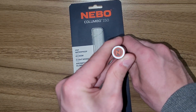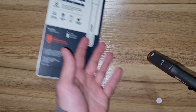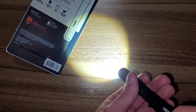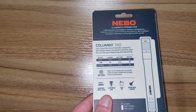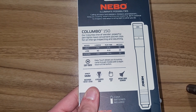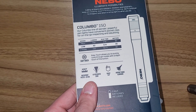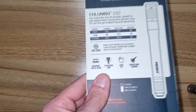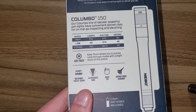Light switch at the back, branded with an N. It has three modes, though the mode system isn't great. Here is high, then low, then strobe. It is somewhat bright — 150 lumens at two hours; low is 40 lumens at six hours; and strobe is 150 lumens at 50 minutes, which doesn't make much sense.